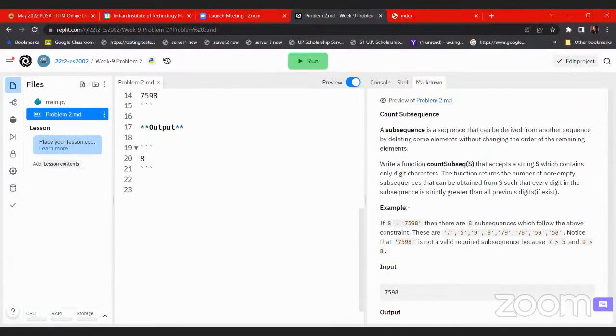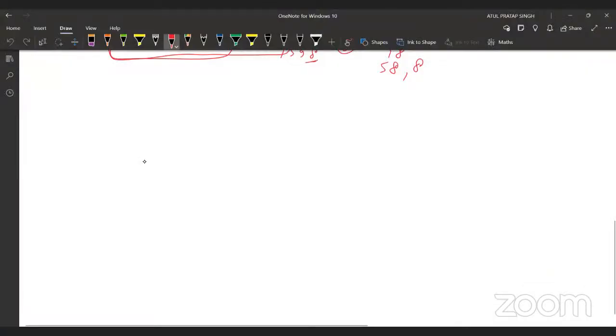Is there any sample test case? So I'm taking a different example, s equal to 1 1 2 3.